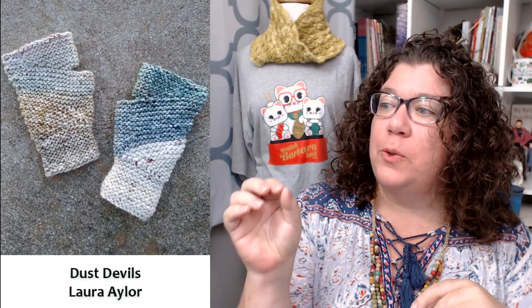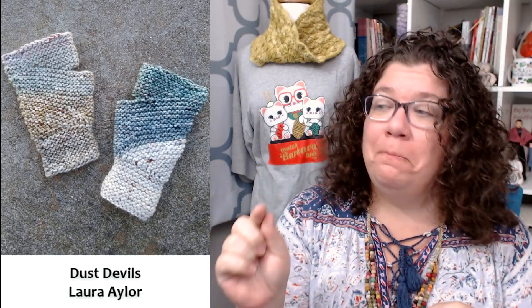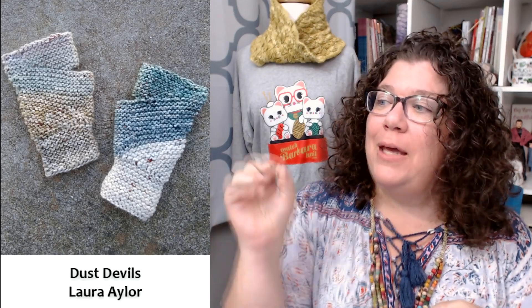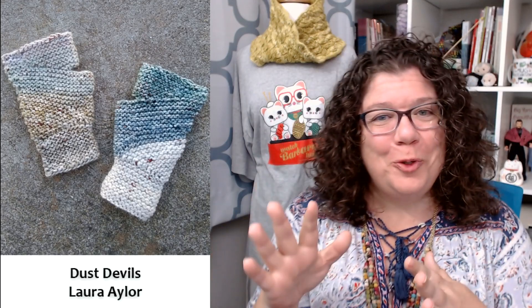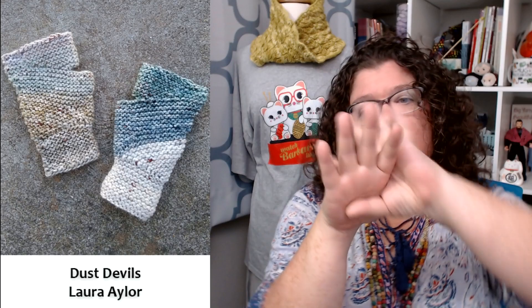Silk Garden is a silk mohair wool; Crayon is 100% wool; and Akari is silk, cotton, rayon, mohair, wool, and nylon — apparently it's everything. These unique mitts are worked in the round, back and forth, in the round, back and forth, and then in the round again, making shaped mitts with thumb gussets without ever cutting your yarn. I think that's really cool. They look like a lot of fun and would knit up very quickly on a size six needle at 125 yards — bada bing!